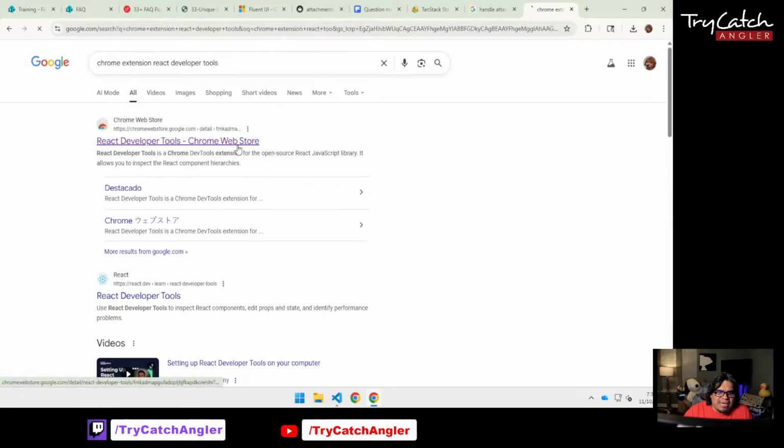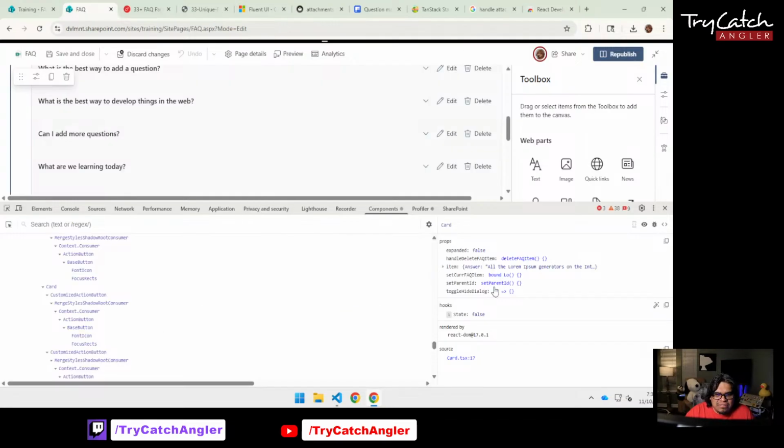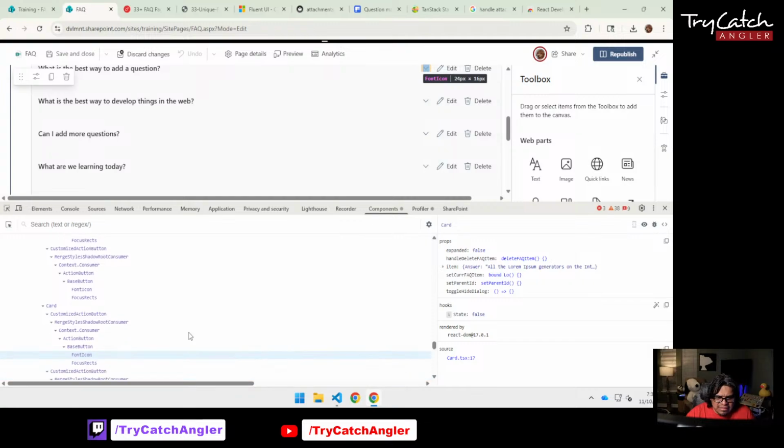Make sure that you add this to your Chrome. What this allows us to do is see the React componentry, and it also allows us to see what the current state values are set to.